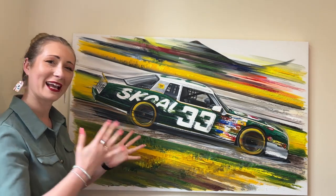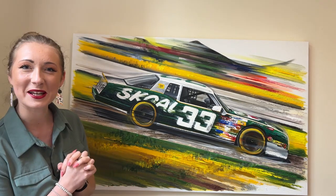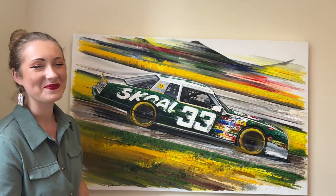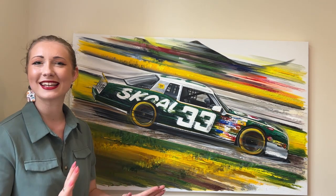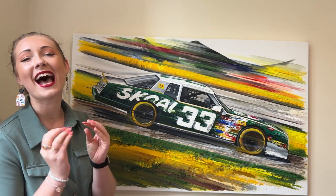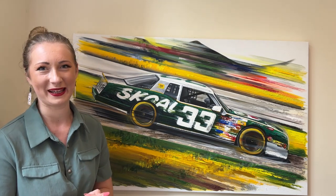It really does look like it's driving right off the scene. The last thing for me to do is to sign the artwork — it's the last thing I do following your confirmation that you love the piece. Of course, any changes can still be made. We can tweak things to your preference and, because this is a Bespoke Commission artwork, it has to be personal to you. You have to love it, and that will make me so happy.